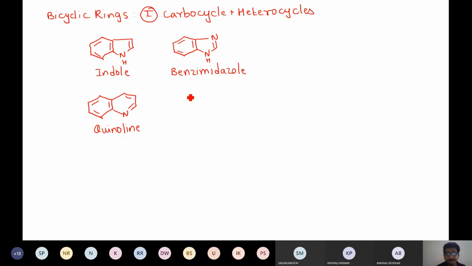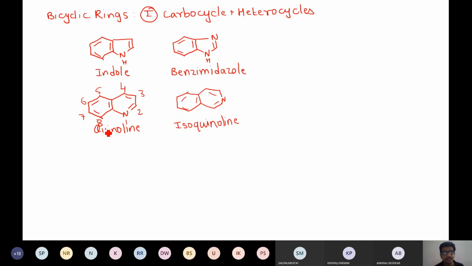Okay. Now, if I shift the nitrogen, what is that ring called? If I shift the nitrogen here, anyone? Isoquinoline. So it is an isomer of quinoline. So morphine alkaloids, the alkaloids belonging to the family Papaver somniferum, belong to this isoquinoline alkaloid category. Okay. Now, all of you know that numbering starts from the heterocycle, right? So if you want to number quinoline, it should start from nitrogen, like this. Do you agree with this?